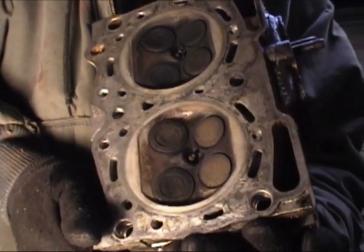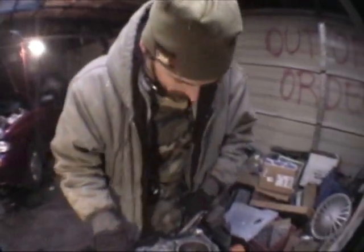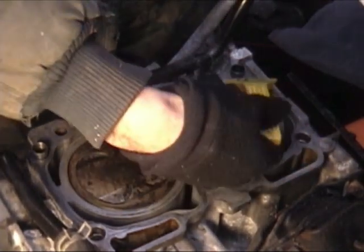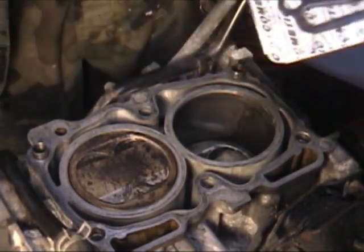You could machine the heads down, but you can only go so far before your intake manifold becomes too wide if the heads become too narrow. So this is ready to put on our engine. We have new gaskets — we have the hybrid gasket since we're using a 2.5 block. The whole reason for tearing this engine down was because we had a bad rod knock, but also for the demonstration of doing head gaskets and an EJ22 build. Just a simple razor blade does the trick — nice and smooth.